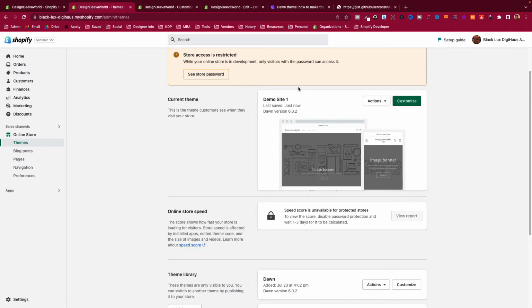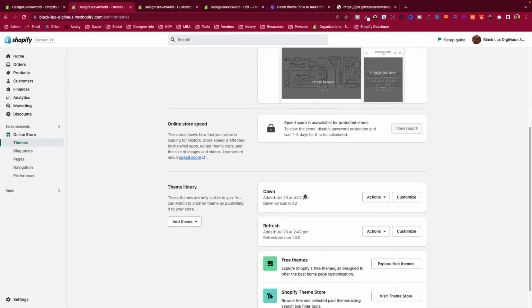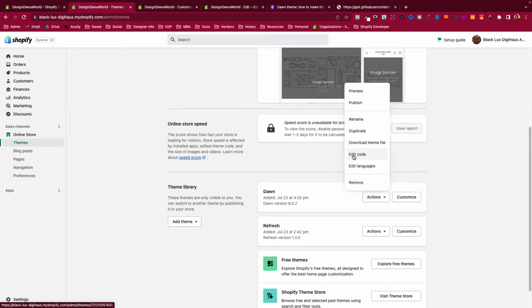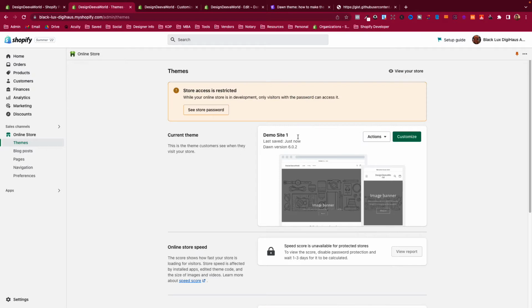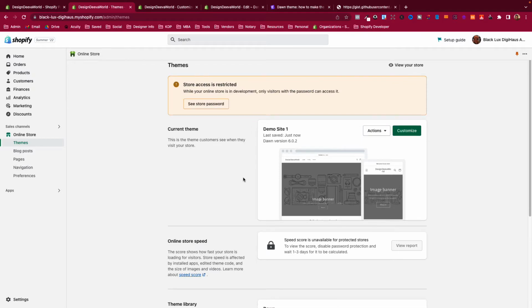So first things first, back up your site. If you have a site already up, make sure that you download your theme files and things like that, in case you make a mistake, you can easily upload it back and revert. Or you can always keep a copy. I always keep a copy of the original, I duplicate it, and then I always work on the duplicated site. I never work on the real Dawn in case I need to replace it. But I digress.